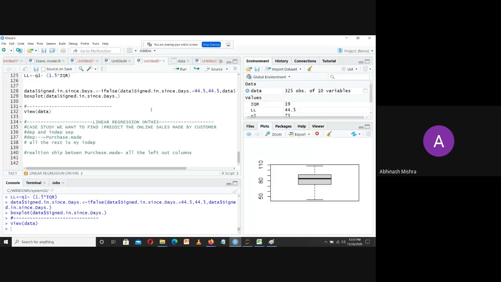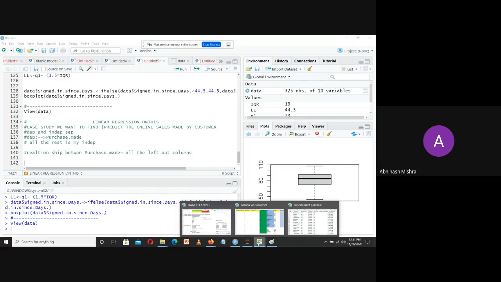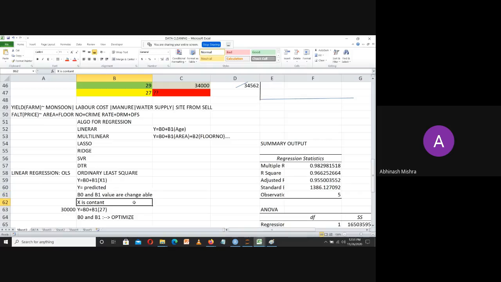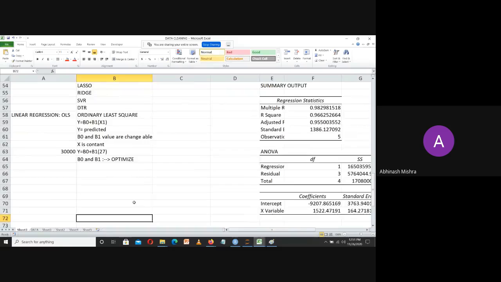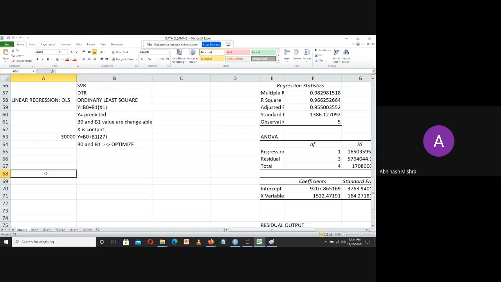How will I be doing this? So I have to take certain measures for this. Now if I'm doing machine learning, first of all I have to train my machine. But what is the major scenario with me? I have a data set, and in the data set there are 325 rows. What was mentioned up here?